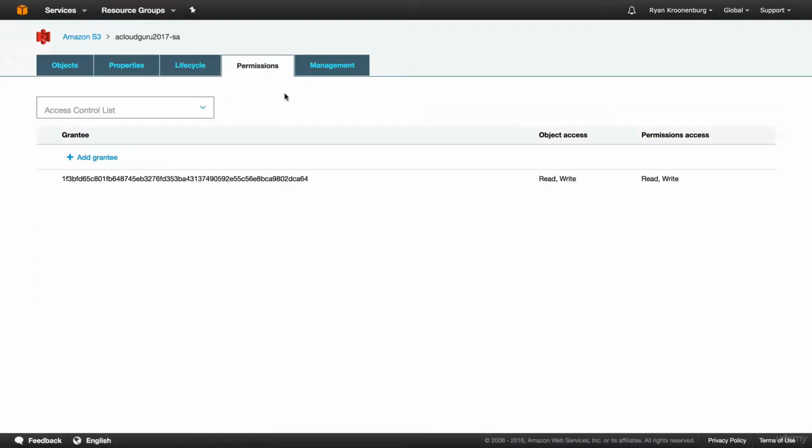In here we've got permissions. So in here we've got our access control list, and we can basically say who is able to access this bucket. By default, every time you create a bucket, it is private by default. Very, very important to remember that. And same with any object that you upload to the bucket, it's going to be private or inaccessible. And we'll see that in a few minutes in this lecture.